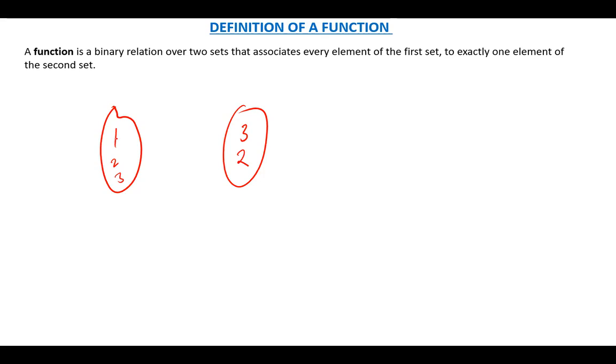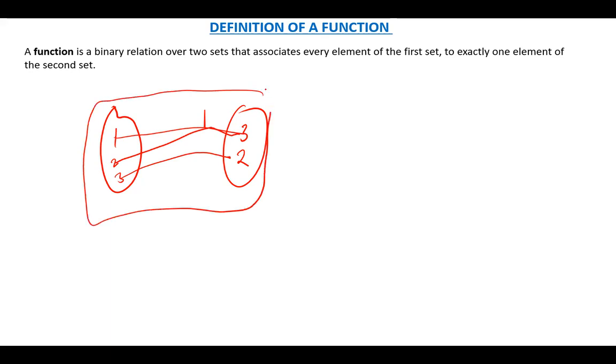Yeah, so you can have a function which is like this, for instance, this one is being mapped onto that. Maybe 2 is also being mapped onto 3. You can have 3 mapped onto 2. Yeah, that is a function. So you can be told to generate the expression for this function. So a function, in other words, is just a mapping which maps the first set to exactly one element in the second set. That's what we call a function.